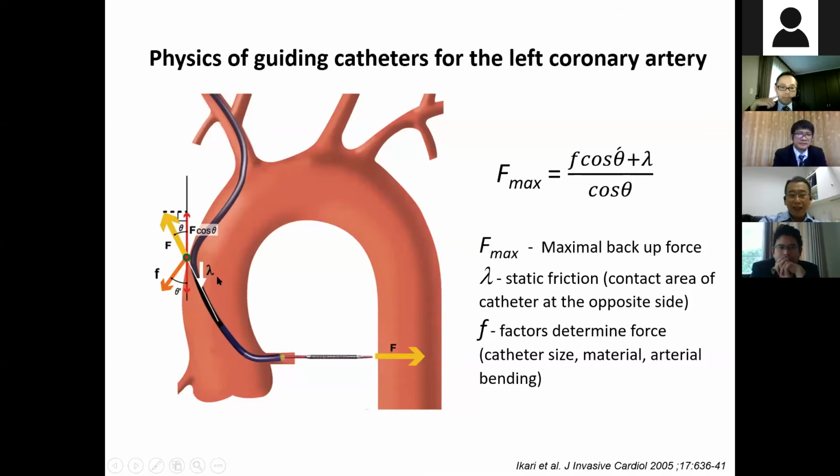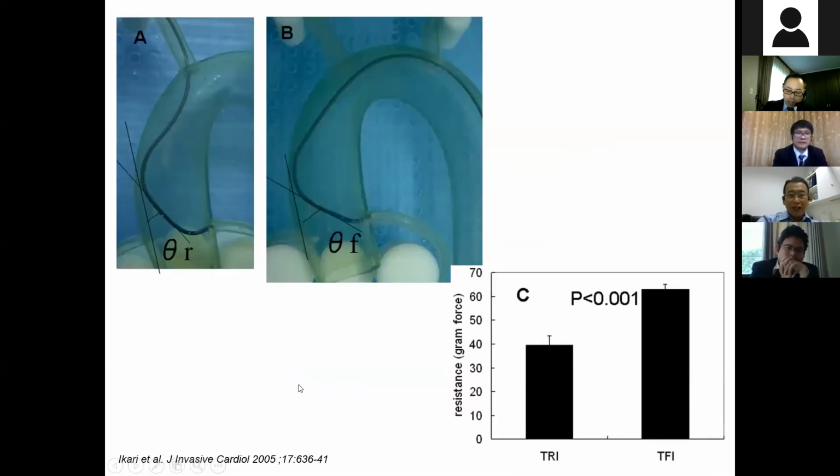The other factor is lambda, the static friction, as well as the contact area of the catheter at the opposite side to enhance the catheter support. In this case, you can see that transfemoral with the same curve gives very high support compared to the transradial.